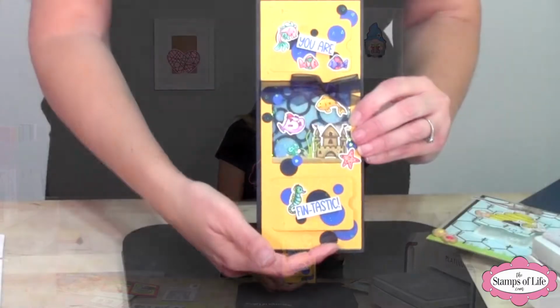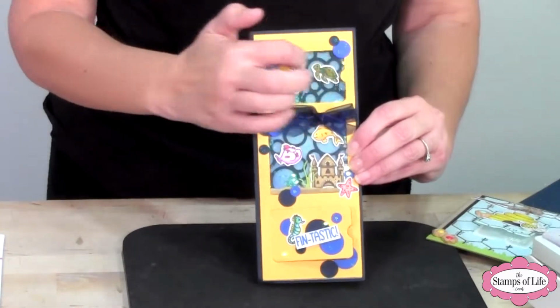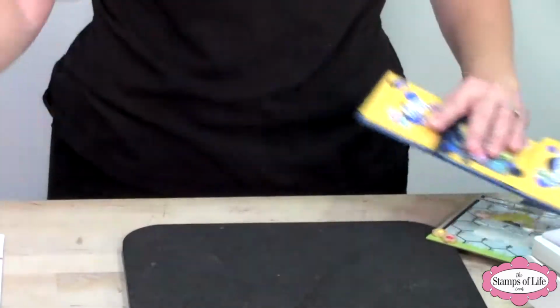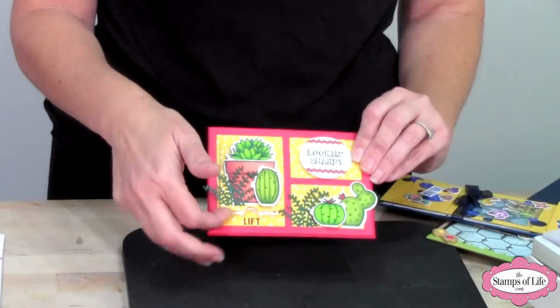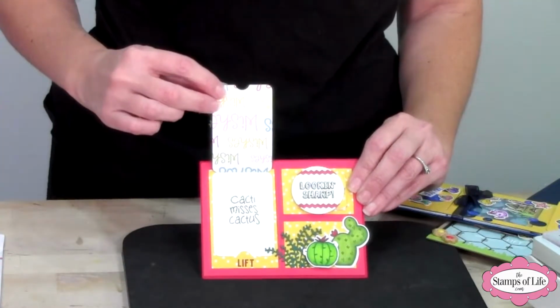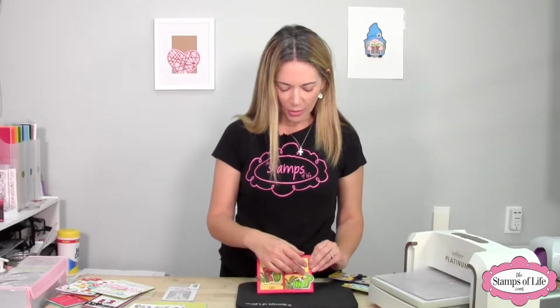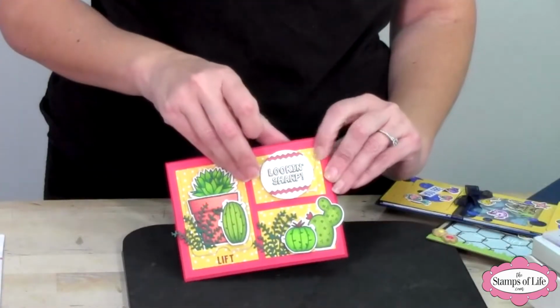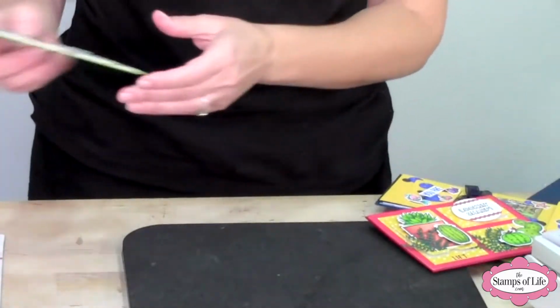Let me show you some more. Here you might have seen this sneak peek already, but here's a cute little peekaboo. You could do it sideways or up and down. Look how cute those are. Here's another one, and again, it does come with that little lift so people know, and there's a little cutout there for your little finger, so you can go look, cacti misses cactus, and then you can open this one. Isn't that fun? Cute little heart. I love it. It's like a hidden panel kind of thing.